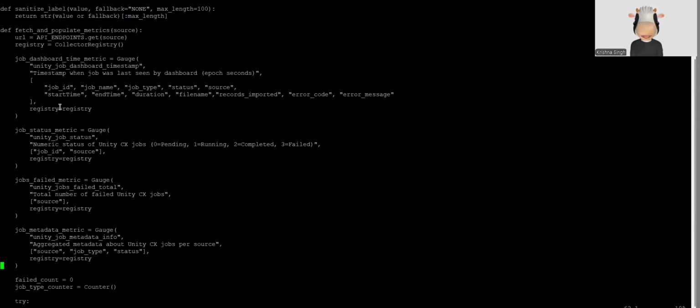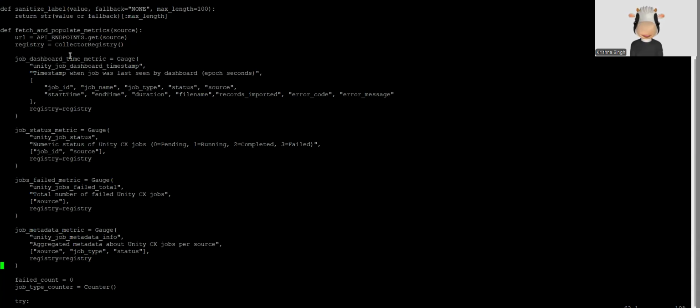Here you can see the metrics. I want to know the status of all the jobs, whether it is running or pending. I need metadata for my metrics to set up some metadata information.